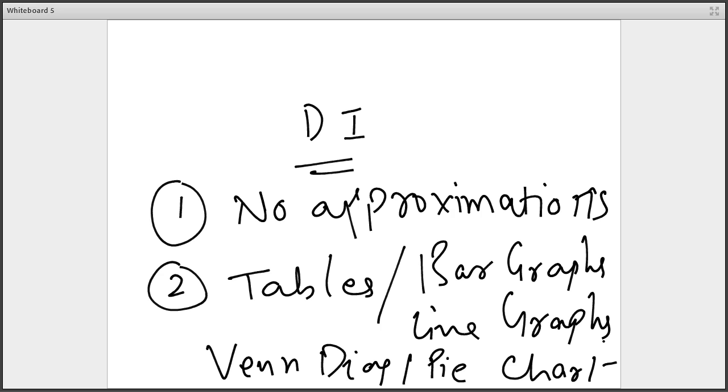Usually it would be bar graphs, line graphs, tables, but very, very calculation intensive, very, very close options. Options could be like 3.62, 3.65, 3.67, 3.74, so that you cannot use the approximation technique to solve a DI question, which again makes IIFT DI different from a CAT DI where you can use approximations. And hence it is very important for you, while you are solving IIFT mocks, while you are solving anything particular to IIFT, try to be very quick in calculations.